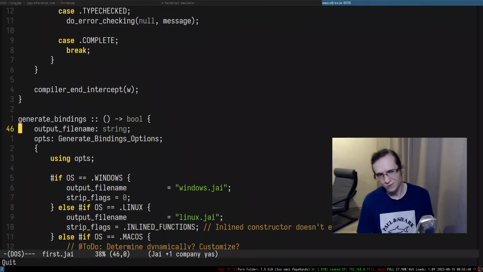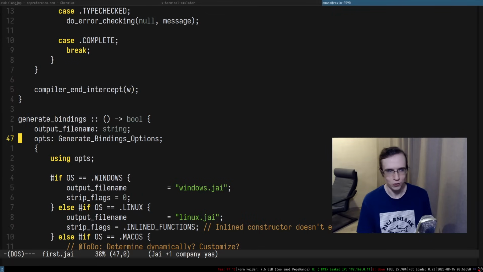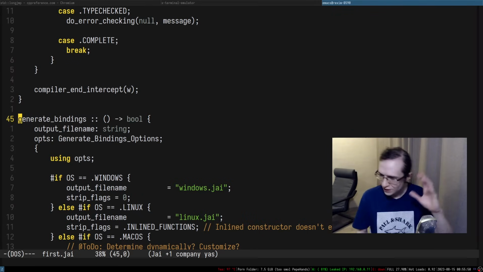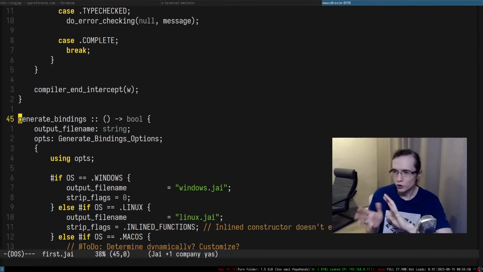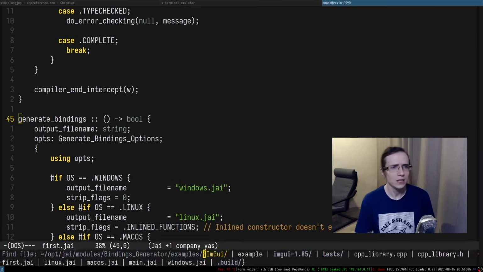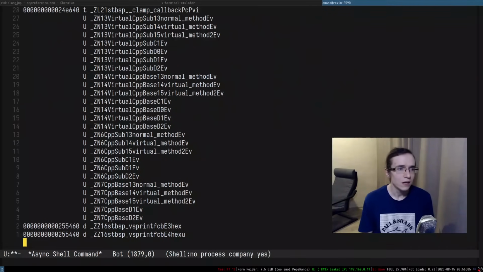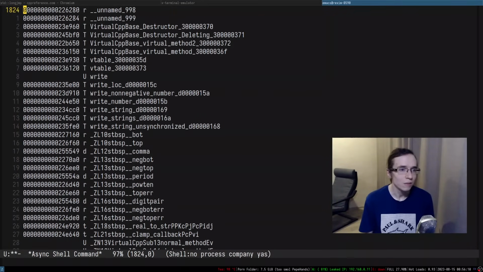That's why I said that even though you have to pay a little bit for that, the cost may be worth it. Interestingly, Jai also does a version of mangling, and a rather interesting one. It actually adds a number suffix to the name. It's a little bit weird. I wonder if we can see that. If I take a look at the names in the example, I think we'll be able to see them.